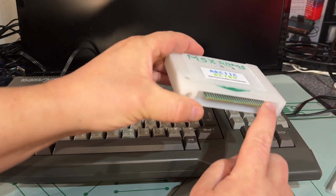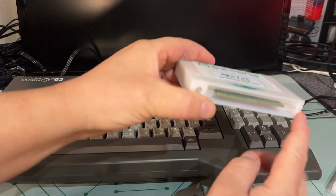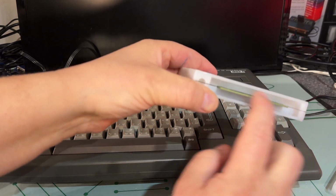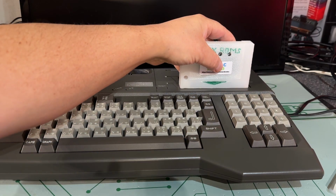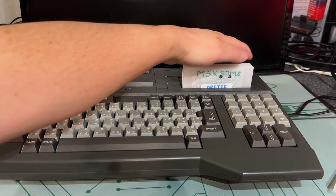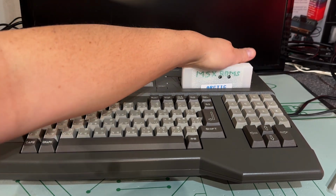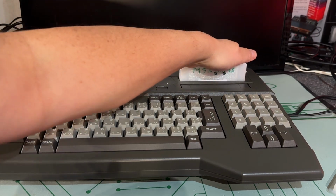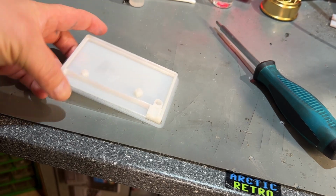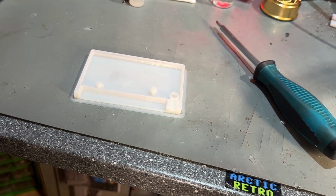It might be a good idea to file the edge of the PCB, because it's just squared, so might be difficult to get in on some machines. Yeah, this works very nicely. Now I'm just gonna print the other half of the first cartridge I printed, so that I have a complete one.